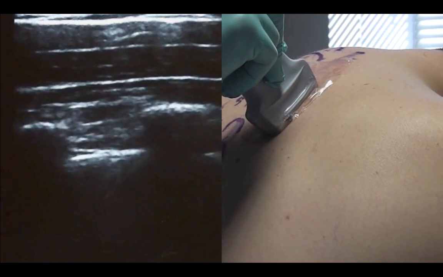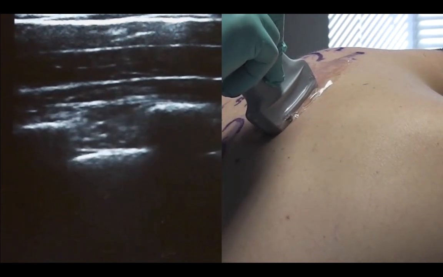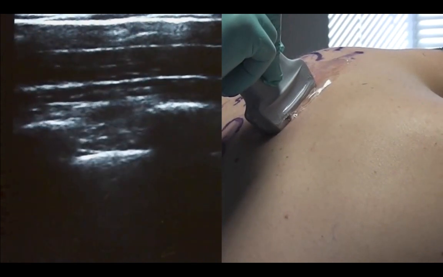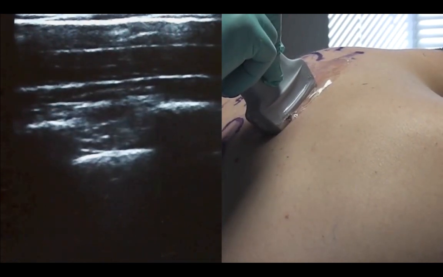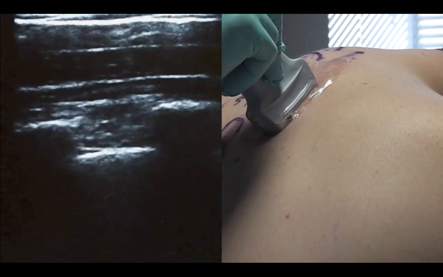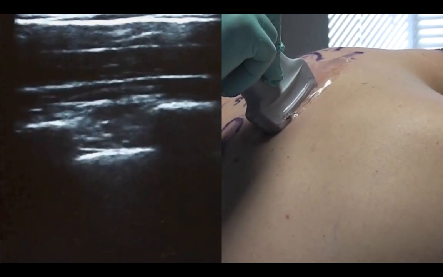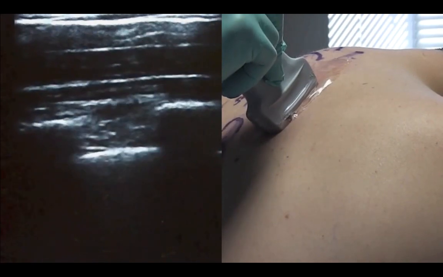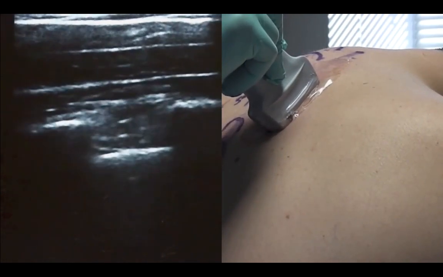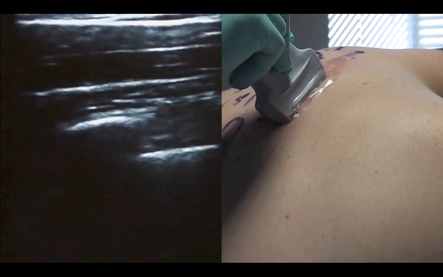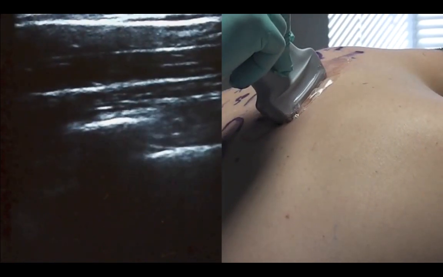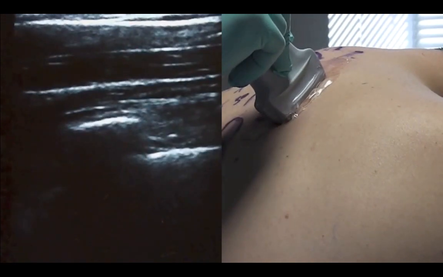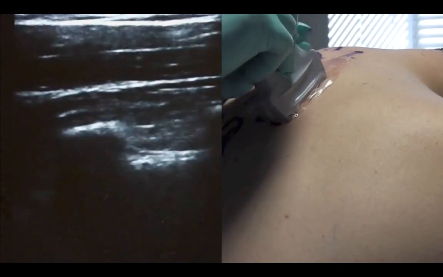Early on, it was very frustrating when we were trying to place these blocks because we found that we were hitting the spinous processes and unable to get between the two spinous processes. After doing a lot of these blocks, we realized it was because we were putting our image in the middle of the screen, which is what we typically do for most of our nerve blocks. However, in this block, it's very helpful, in order to position the needle properly into the paravertebral space, to move one of the spinous processes off the ultrasound image. That gives you a better angle for the paravertebral block.